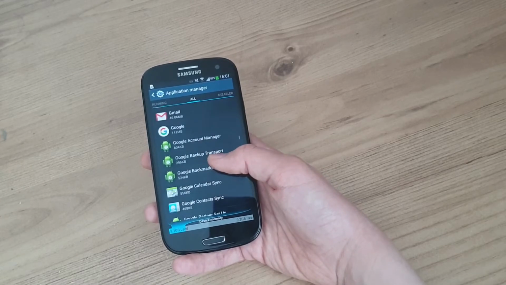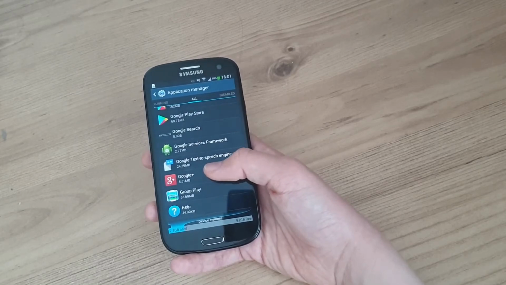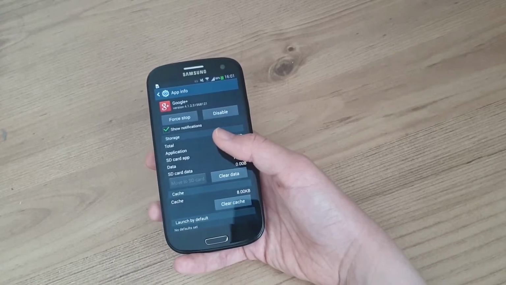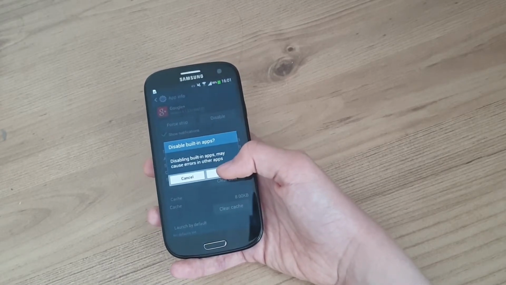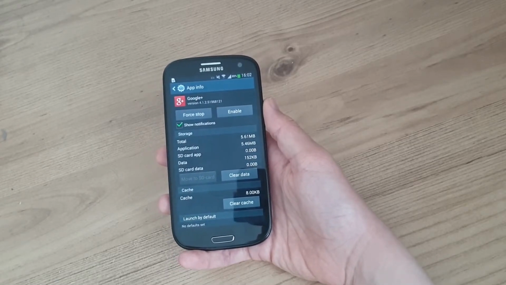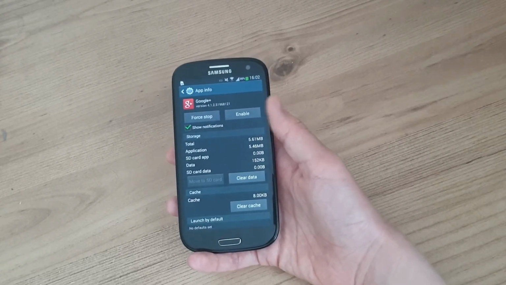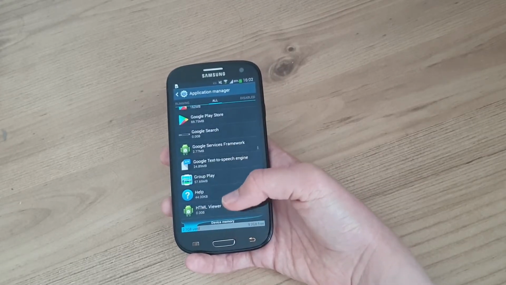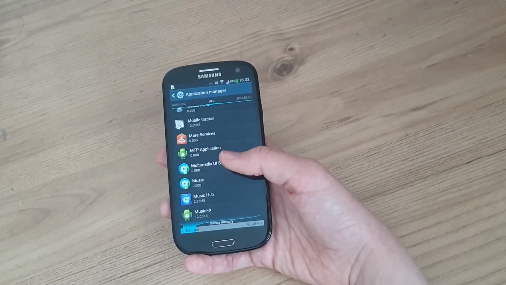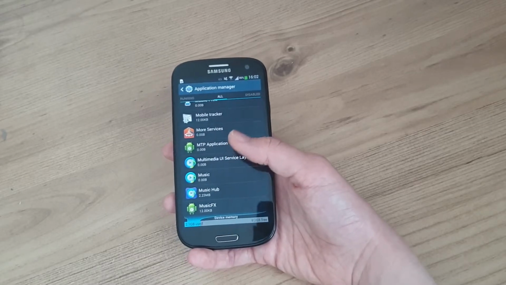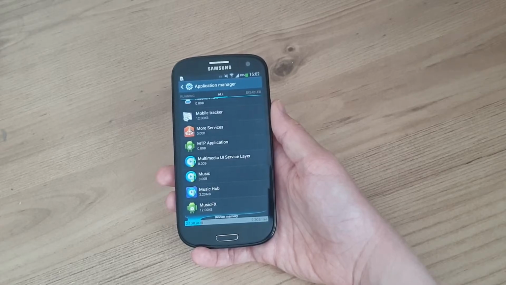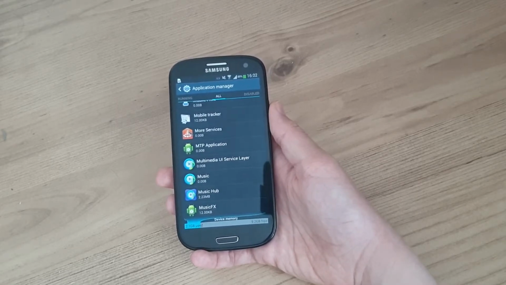In my case, I'm just going to go ahead and disable Google Plus since that doesn't even work anymore and I don't need to use it. So go into here and then go ahead and click on disable. And it is possible if you've installed updates to the app, you'll first be prompted to uninstall all the updates you've installed, in which case just click yes. But this can actually make your device faster since apps that you don't need won't be running in the background anymore. So especially if you have a Samsung device or another device with a lot of bloat on, I can strongly recommend you go ahead and disable any apps you don't need to use because it will definitely make your device faster.